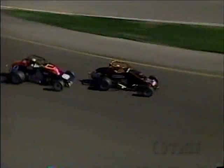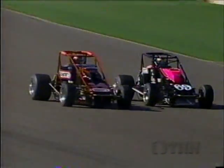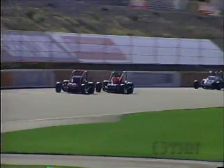Ooh, that was close. Very close coming out of corner number 4. The cars are practically out of control, these Silver Crown cars, when you come out of that long series of turns, 3 and 4. And boy, that was a very anxious moment. Here's Bliss to the inside of Irwin. And Bliss has his hands full sawing on that great big diameter steering wheel, just about wearing the worm gear out of the steering box. He has got an animal to ride.